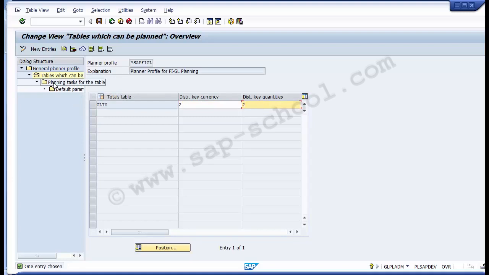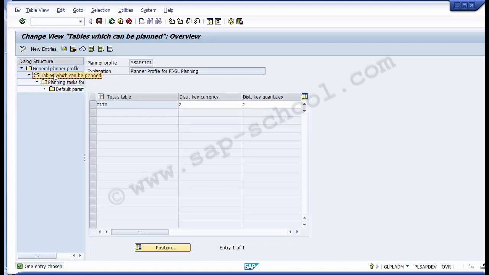The next thing which you can do is you can click on the planning task as well. Okay, nothing is there. Okay, no issues.